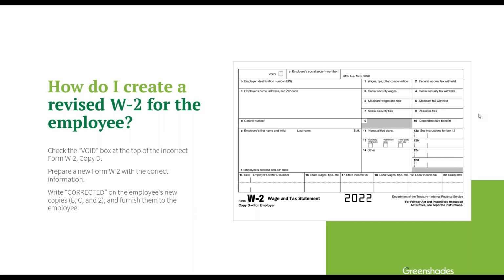Once you go in and update your W-2, it will ask you if you want to file a correction at that time. That's usually a good indicator that you will need to send out new copies to your employees of these corrected returns, and also refile your W-2 return because you've already submitted the original one. If you've not done that yet, as I mentioned, you can still mark this as just revised and give a new copy to the employee before you send out that form.